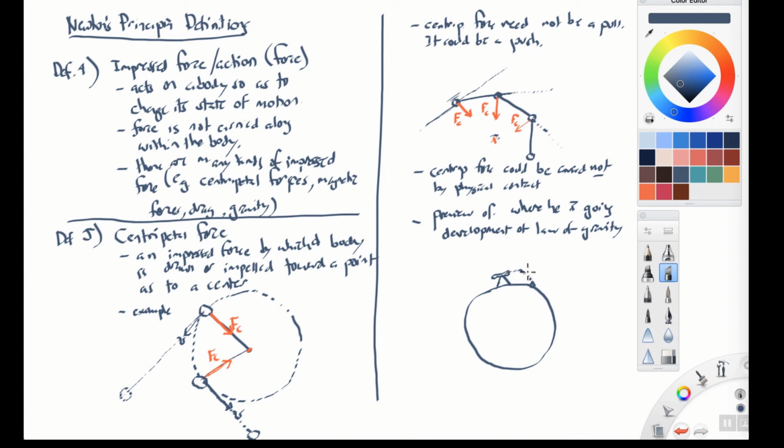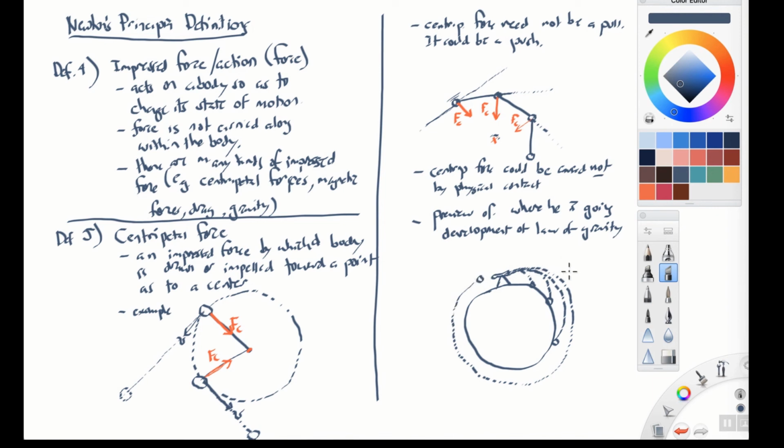Okay, but here's where Newton has an interesting thought. He says, what if you were to shoot this farther, and you shoot it farther, and as it's falling, well, the Earth is kind of curved, so it's going to go a little bit farther, and the path is not going to be exactly parabolic anymore. And let's suppose you shoot it even farther, and so it's falling, and it gets really far, and then it hits the Earth over here. But if you shoot it at just the right speed, as it is falling, the Earth is curving away from it the whole time, and so it never would hit the Earth, and it would come all the way around like this.